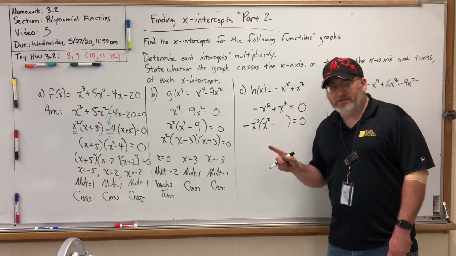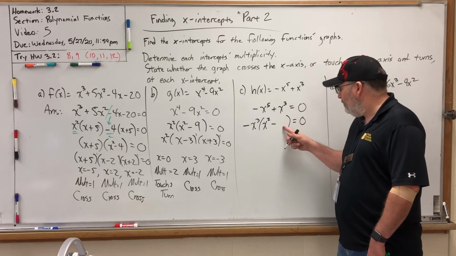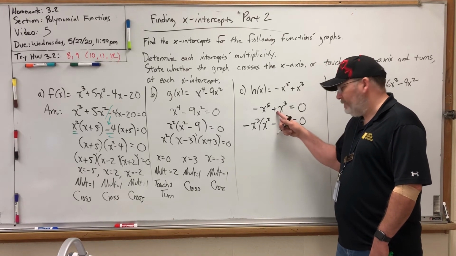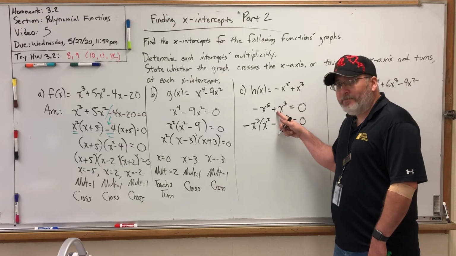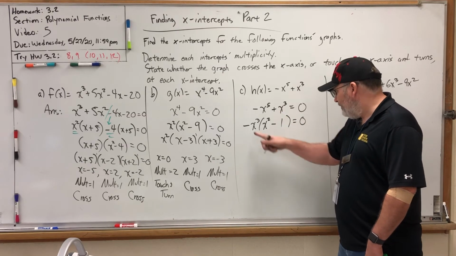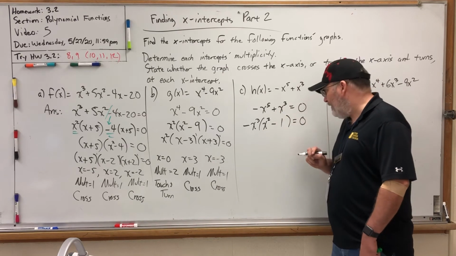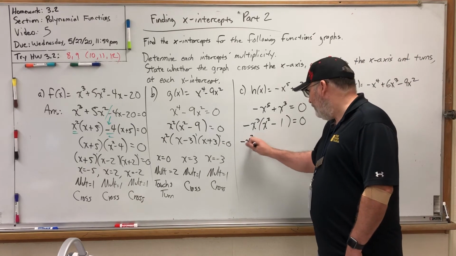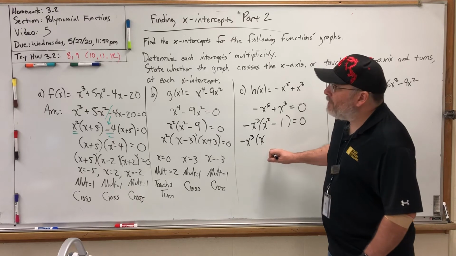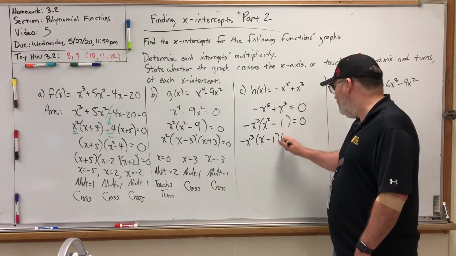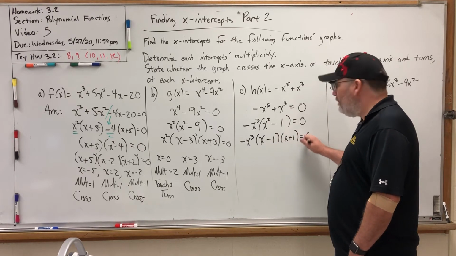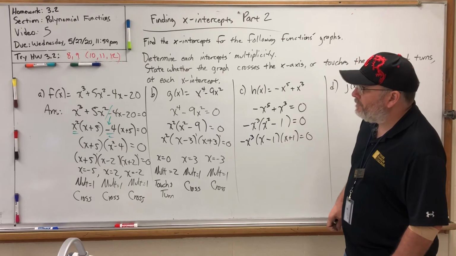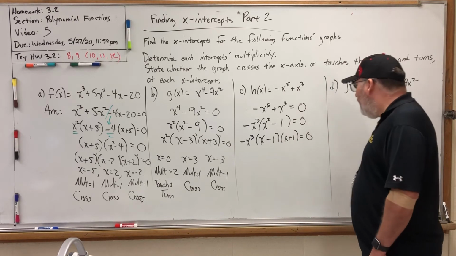Wait, that's all it has. What's left here? Well, what's in front of the x cubed? You can't see it, but it's a 1. Redistribute if you want to make sure it's factored correctly. Oh, look, another difference of squares. So negative x to the 3rd, x minus 1, x plus 1. I made a different function earlier, but we'll go with this one.